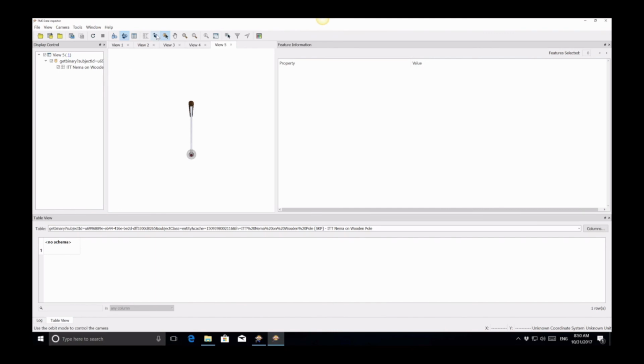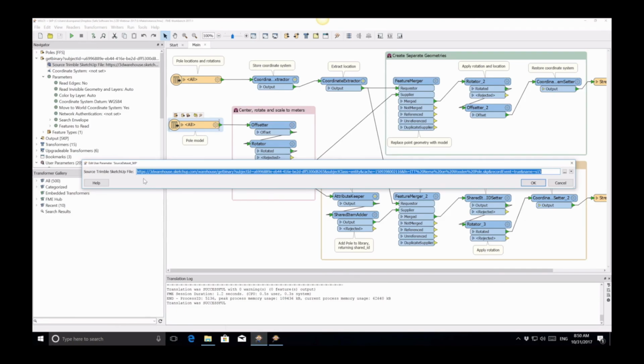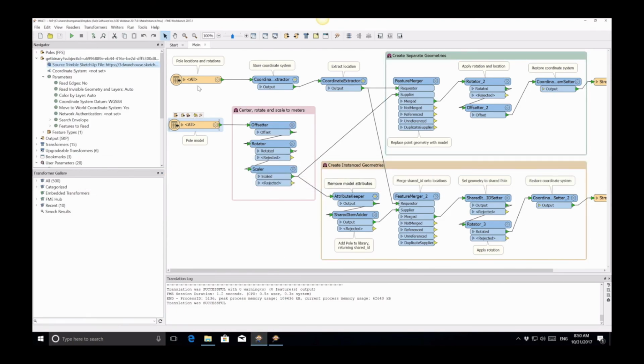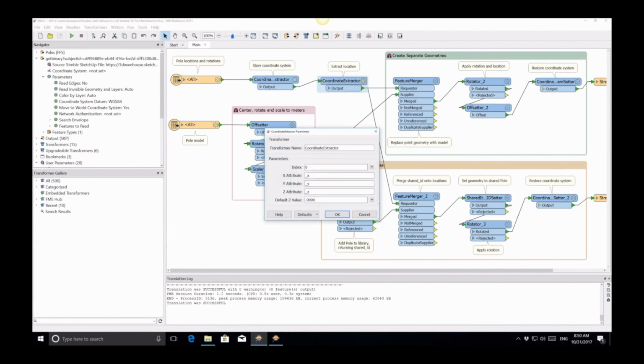So in this case, we have the model of our light post that we're going to assign to each location. The other advantage is if somebody updates that model, then you're going to get the freshest one. Exactly. So we have a few things going on here. We have the points up here. We're going to grab its coordinate system, and extract a location because we need that location as just an XY. We're going to tuck it away.